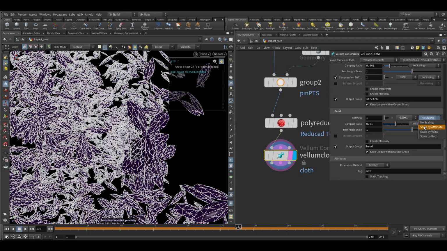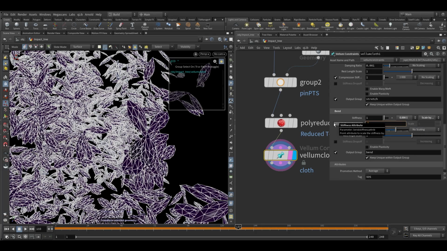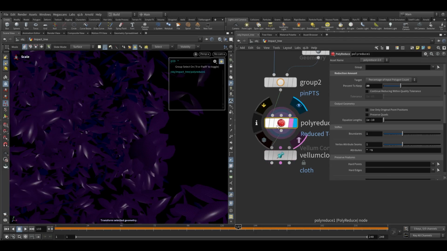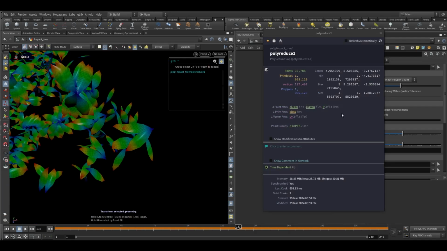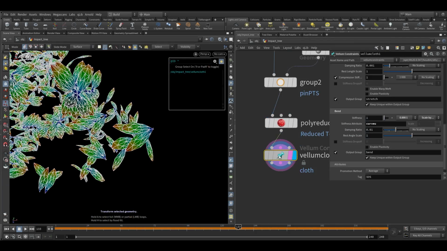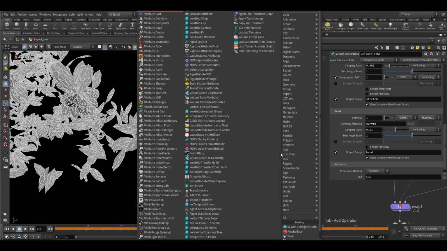We just need to turn on this scale by attribute, and here we will use curve view. As you know, here we already have the curve view attribute, so we will use that attribute to get the bend stiffness value. Now the rest everything we can keep default.